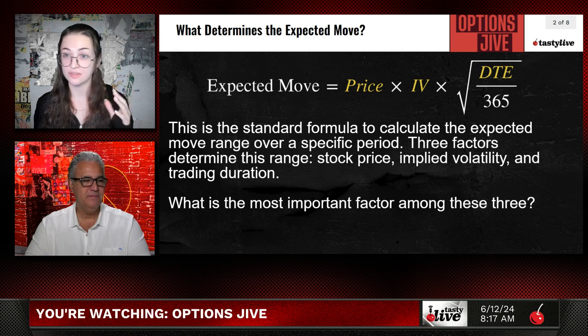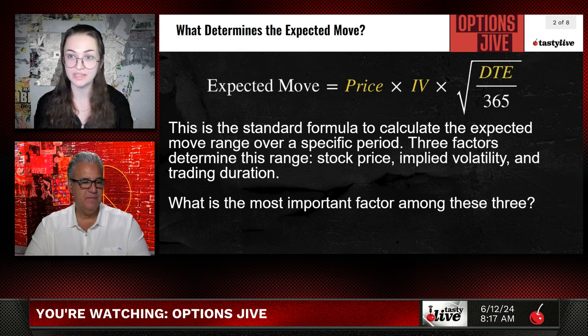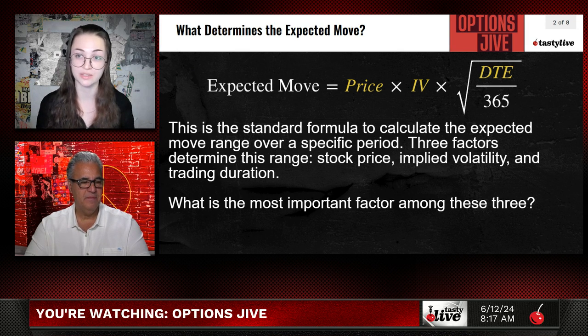And then I will also say this is a super handy back of the envelope calculation, but it can also break down depending on if you're looking at 1 DTE options, for example. So we just want to be careful about how we use this, even though it's a really handy tool.